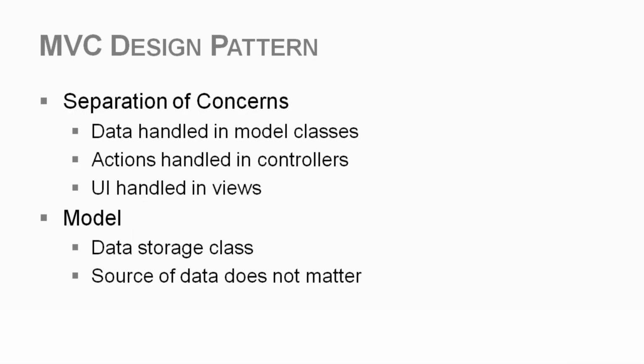So why do we have a model view controller anyway? What good does it do? It seems like maybe it's nice that things are separated, but does it add any complexity? Well, that's the really important part, there's a separation of concerns. The data is handled completely in the model classes, actions are handled completely in controllers, and user interface is completely handled in the views. So I have that separation, which means that I can have a data model and a controller, and they can handle different types of user interfaces, which is really important when we're talking about mobile versus desktop platforms in today's world. So that separation is really important.